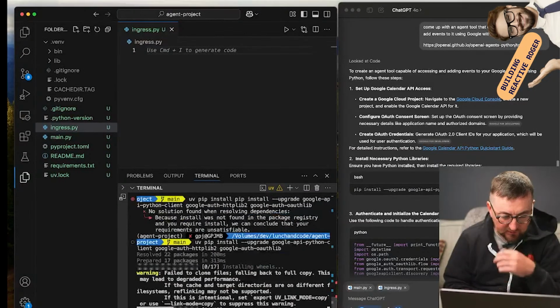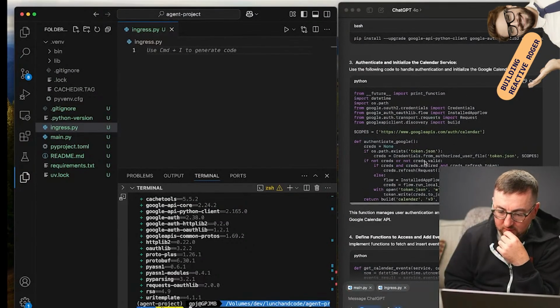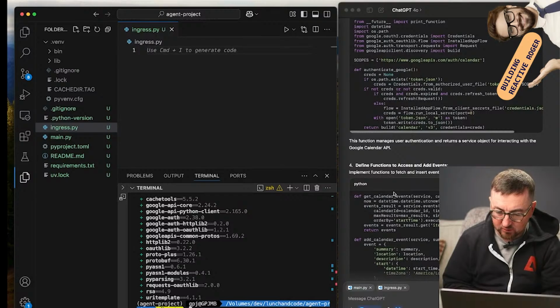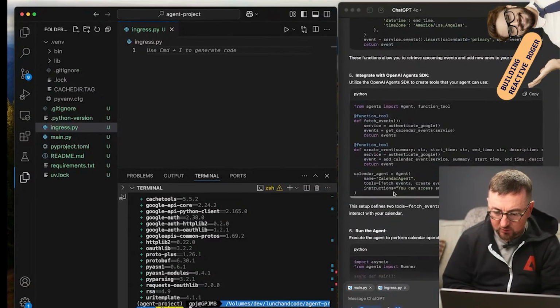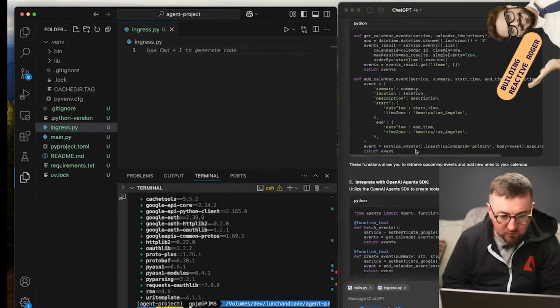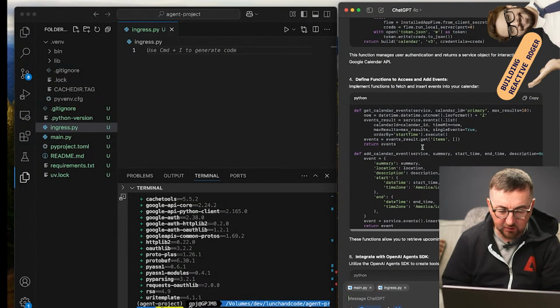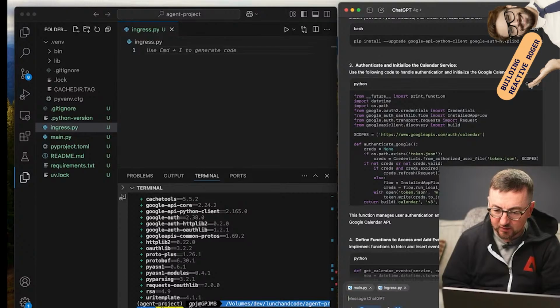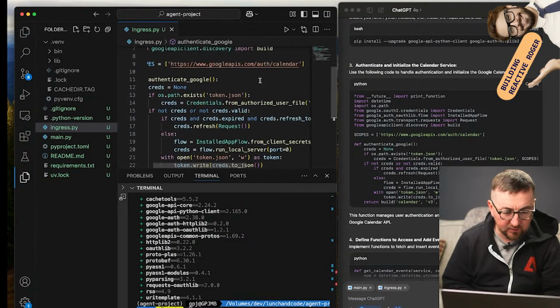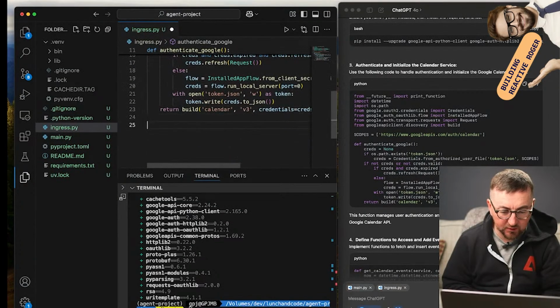uv. I wish it could just automatically add stuff. It just seems like it's pulling context from the file and not necessarily doing anything in the file. So let's make sure that we have a token here that we can use.